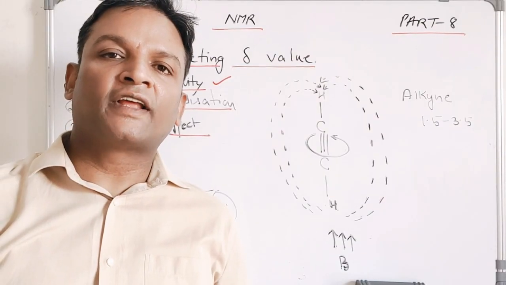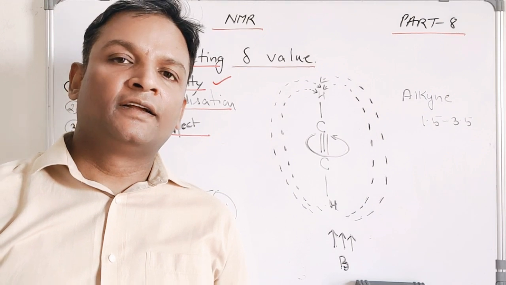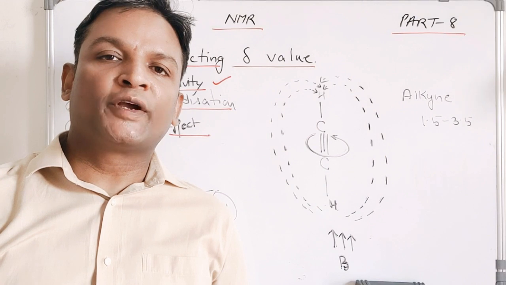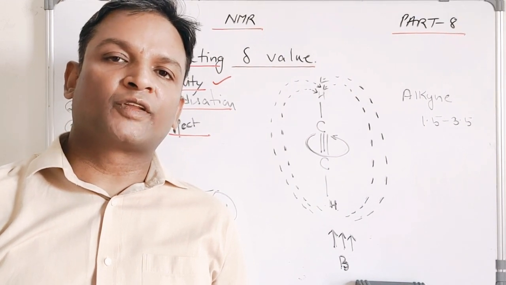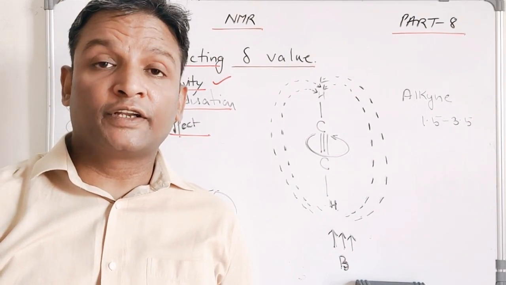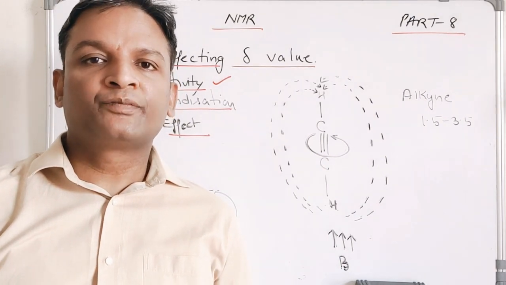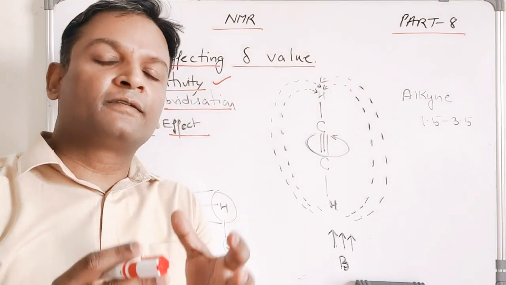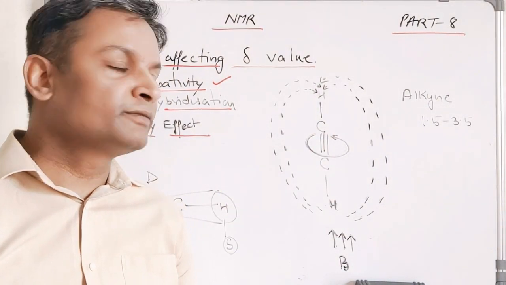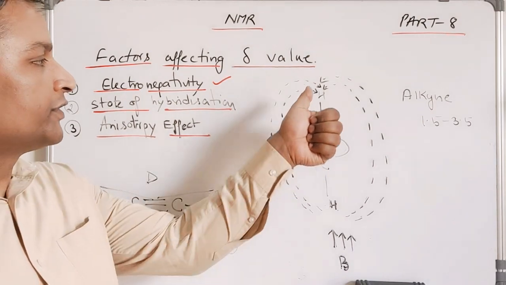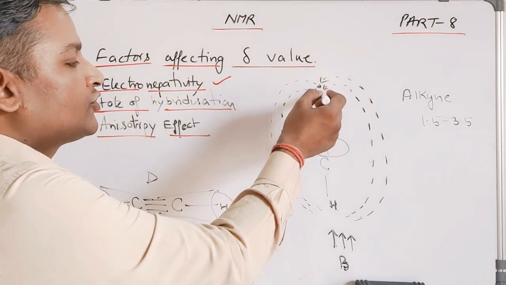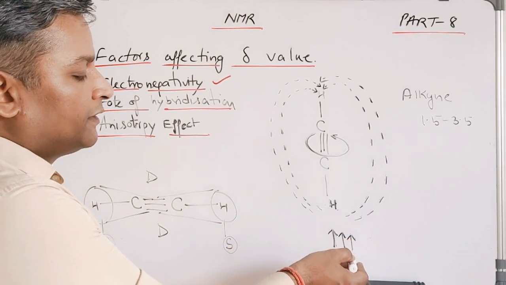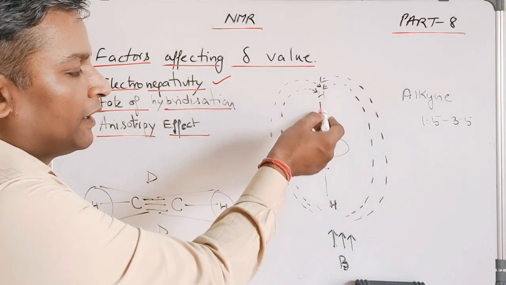The next molecule is alkyne. In case of alkyne, there is sp hybridization, and we have two pairs of, we can say, the free orbital, the pi electrons. One is pz, one is py. So we have a bulkier electron cloud in case of alkyne system. So suppose this is the alkyne molecule CH, triple bond, CCH, and we pass the magnetic field along the axis of the alkyne molecule.